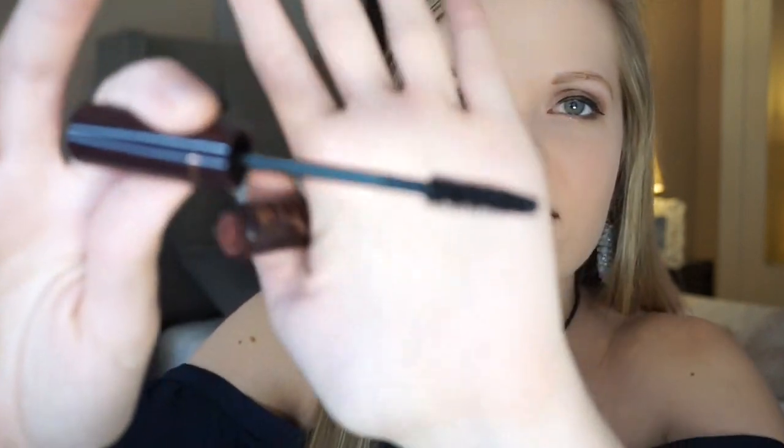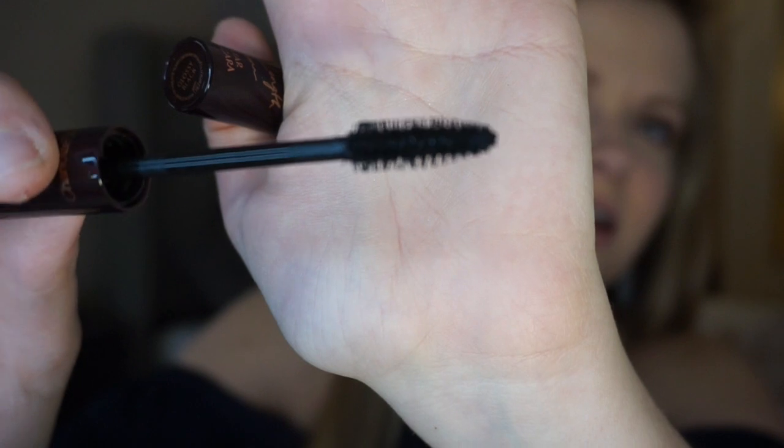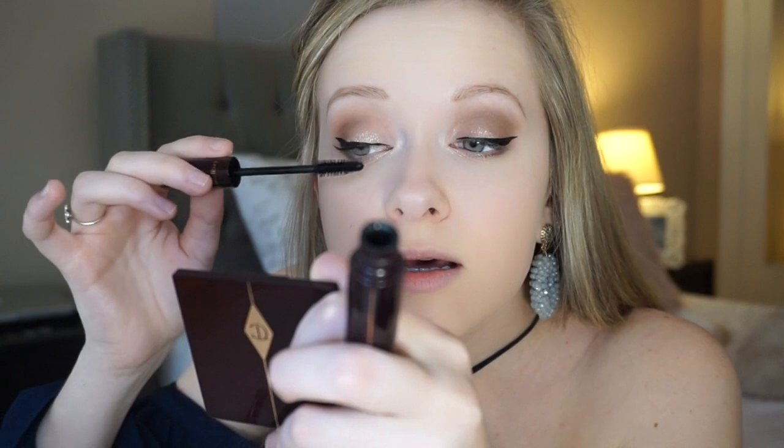So, well, and the brush. Let's see. Okay, this looks good already. They have one of those natural kind of haired brushes, which my beloved mascara is the Chanel Volume, and that brush is amazing. Okay. Do y'all see this? This is insane. This mascara.